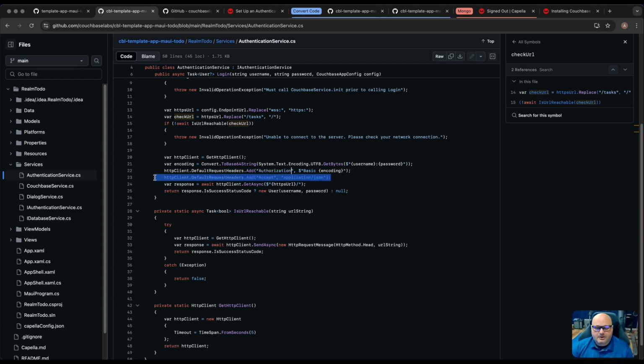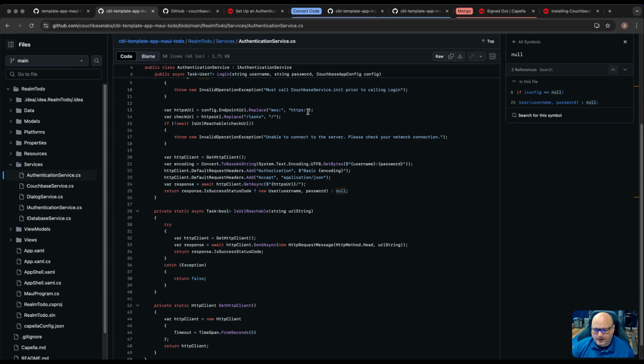Obviously, this is going to be JSON. I want to come back. It's a REST endpoint. I go through and get the URL, and I check to make sure that it's a success status code. I want a 200. I don't want any of the 400s or 500s, right? If those are bad, then I'm going to return the status code. If it's a good status code, then I'm going to return the new user based on the username and password passed in. If not, I'm going to return a no.